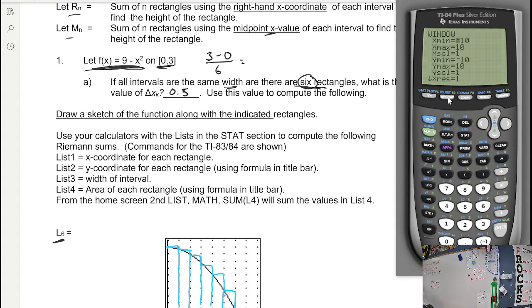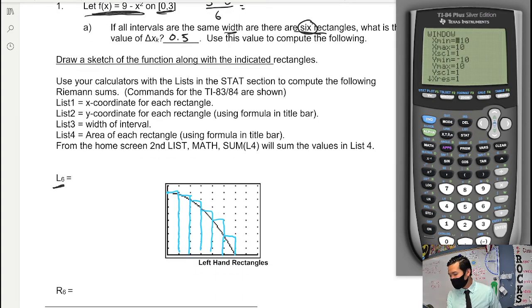Now, if you need to move your screen, you can move it manually, or you can type in the things that you want. My interval is not going from -10 to 10. No. It's going from 0 to 3. Right. But if you go from 0 to 3, it's going to cut it off, right? So let's go a little bit past 3. Let's go to like 0 to what? 5? We can do that. You can also do 0 to 4. It's up to you. I'm going to go from 0 to 5, like you said.